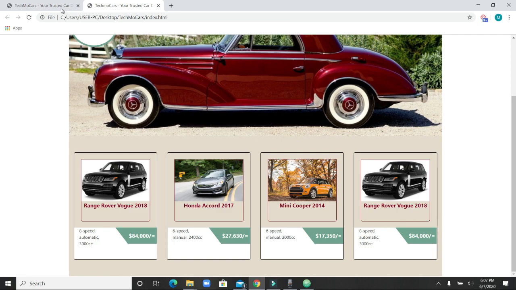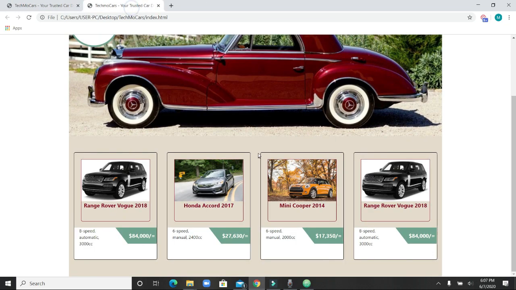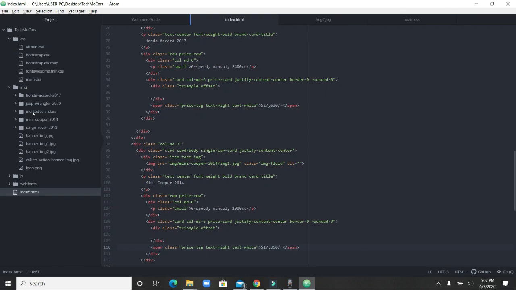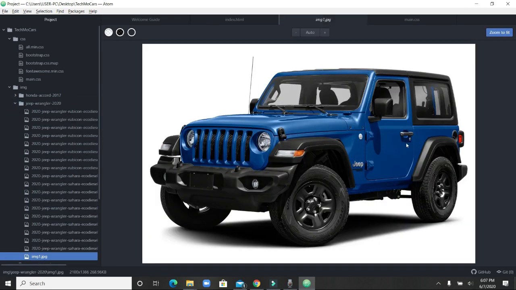Then the last one is Jeep Wrangler 2020. That is in this folder. That is the image that I want to display.